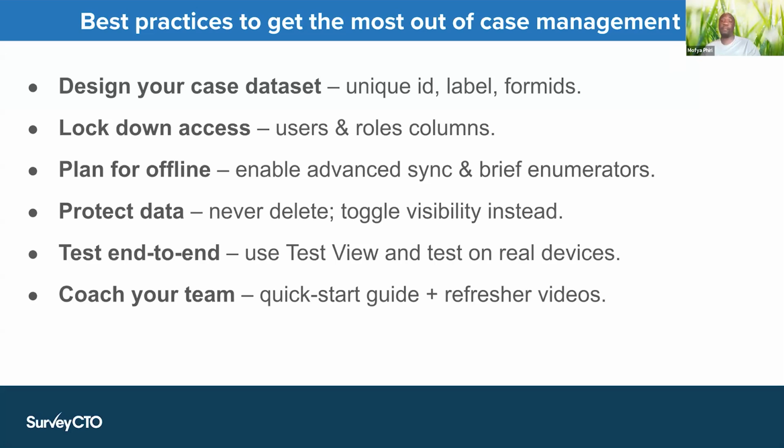And then finally, make sure that you train the team. Case management workflows generally can be fairly complex. And so you want to make sure that the team understands the expectations at each stage. If a form is supposed to disappear after the first stage, you want to make sure that the enumerator knows that, so that when they come back and find the form is not there, they're not surprised by what exactly is going on. So have a good training session. Sometimes make them a quick start video on how to assign cases and so on, so that they're really comfortable with the process they're following.